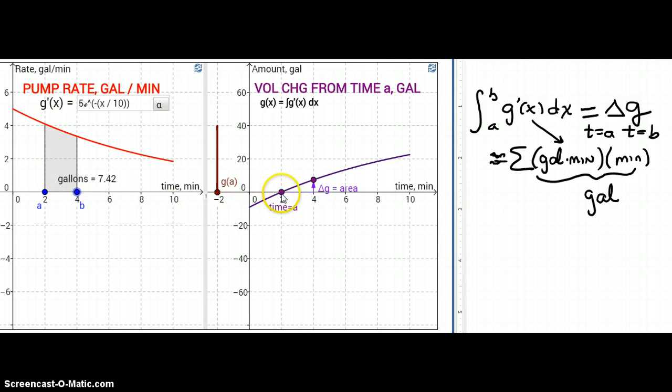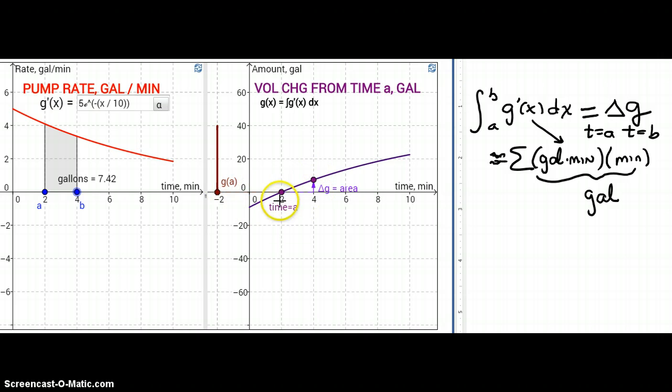I'm starting at 0 when I start my clock at point A, and I'm finishing up 2 seconds later and figuring out how much is pumped only in those 2 seconds. I might be concerned with how much water is actually in the tank. So what I need to know is if I'm starting my measurement of the change in the volume at time equals A, which is 2 in this case, then I need to know how much is in the tank at this time A. If there happens to be nothing in the tank at this point, then the change in the tank will be the actual volume.